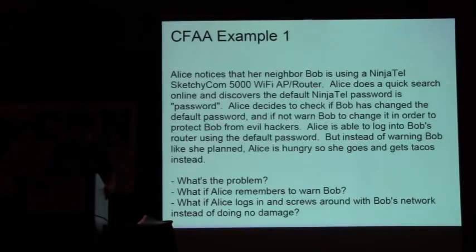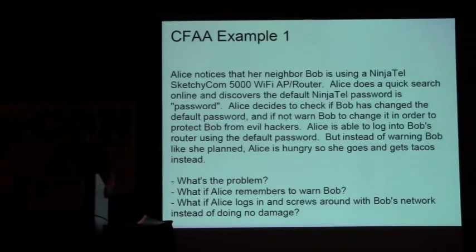The statute doesn't care if you're a white hat or a black hat. It doesn't have exceptions for any of this. It's very black and white. If you do this thing, it's a crime. Now, realistically, if Alice goes and tells Bob this, are the feds going to knock down Alice's door and arrest her? No, of course not. That's silly. But as far as the law is concerned, her intentions don't matter. Her motive doesn't matter. What matters is that she intentionally accessed the router without authorization and accessed the network.